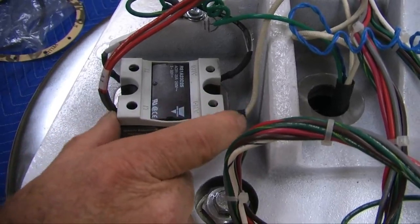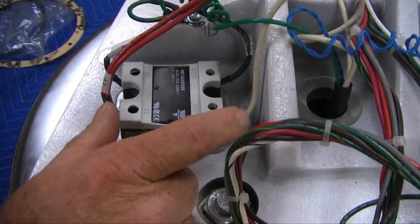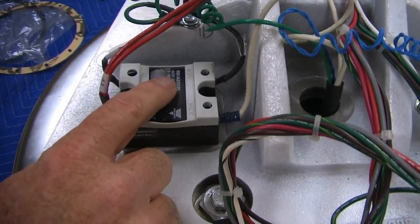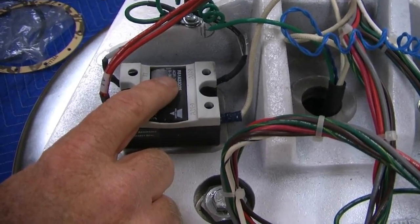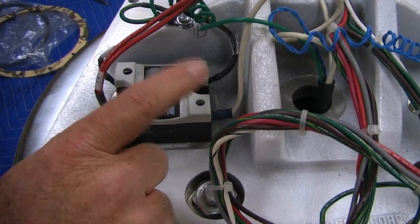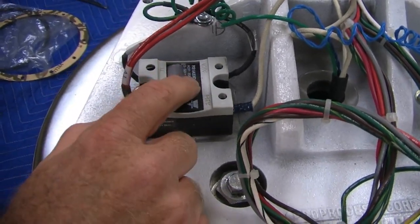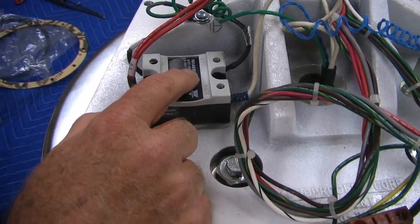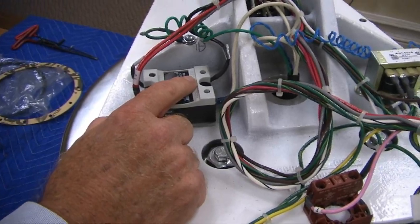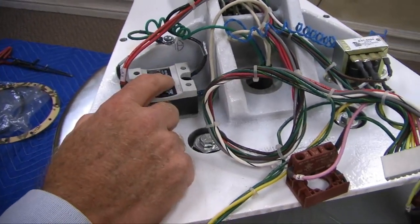You know how RTDs last. If an RTD fails, this thing's going to read an open circuit with your own meter, and I lost my train of thought here. It's going to receive an open RTD signal, and it knows to turn on and say probe, P-R-O-B. It's telling you you have an open probe, so automatically you know what the deal is on this.